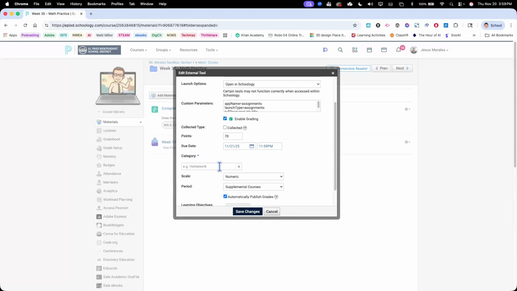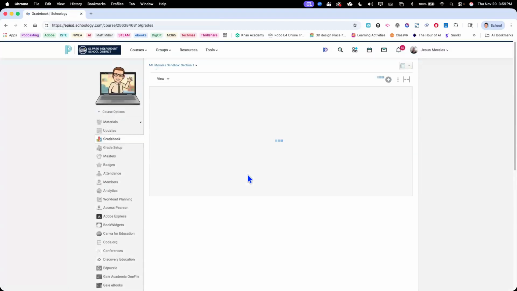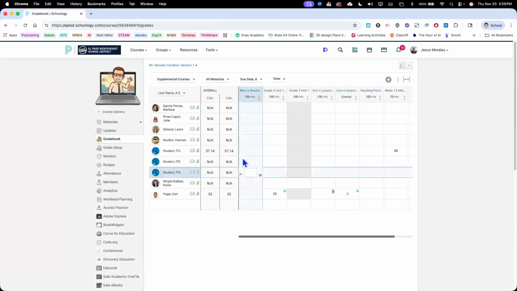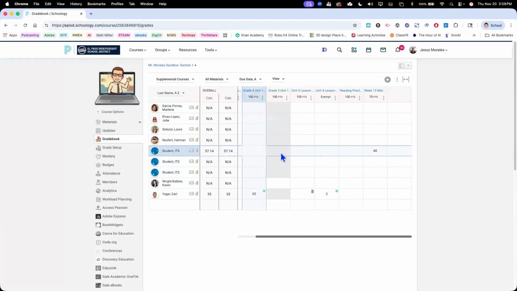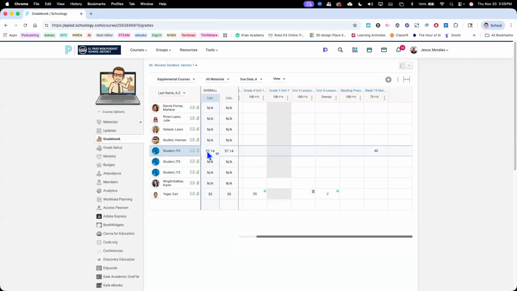So let's call it math practice week 10, or whatever you want to call it, and save the changes. Now when you do that and you go to the grade book, you'll see what the student got for his grade. Okay, so he has a 40%, 40 out of 70. So this current grade is 57.4.